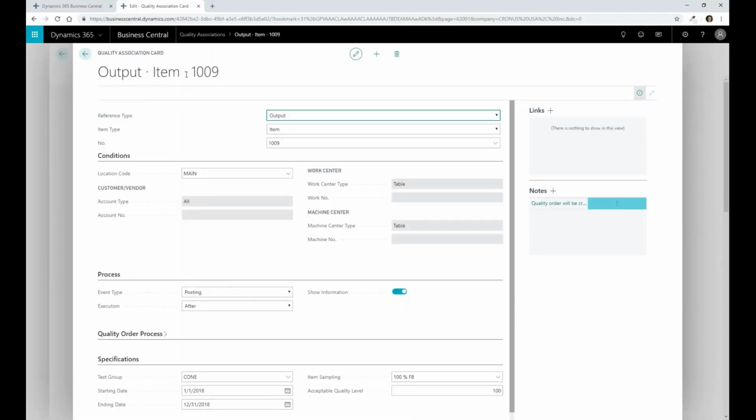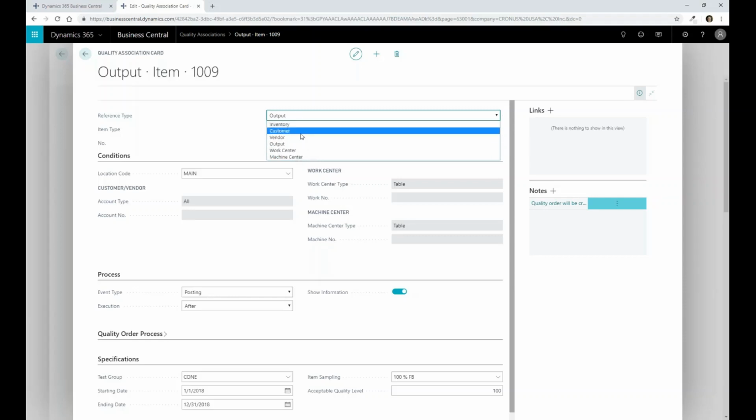If I click on the output item that we have in here, basically what I'm saying is that if I have an inventory transaction, so if a person finds a part on the side of the aisle in the manufacturing or warehouse area and adds that part into inventory, do we want to generate a quality order to test that? If I have a customer that I'm selling it to, do I want to generate a quality order to test that? A vendor, obviously, so on a purchase order when it comes inbound, do I want to test that? Then there's production output that we were talking about, do I want to test that? And then work centers and machine centers, which are basically routing operations. So anytime a part comes to this particular work center, you should always do this type of test.